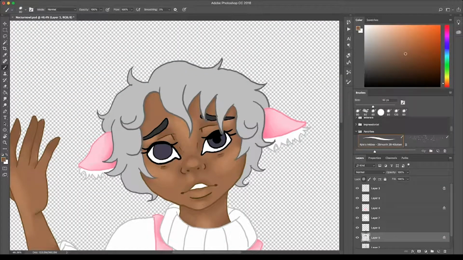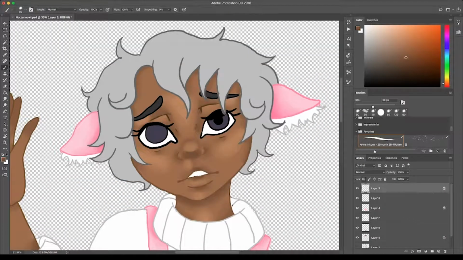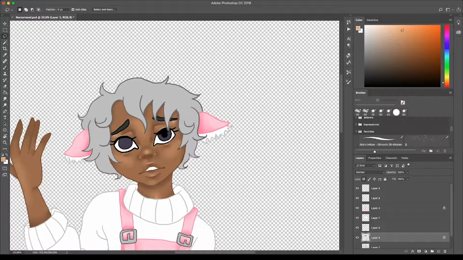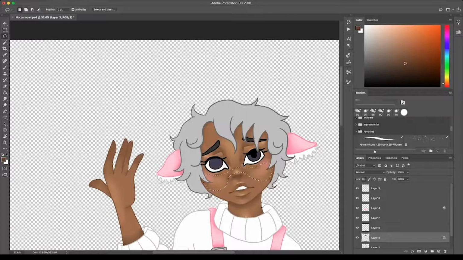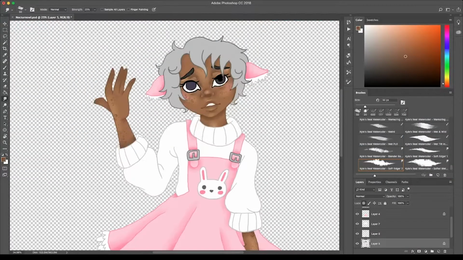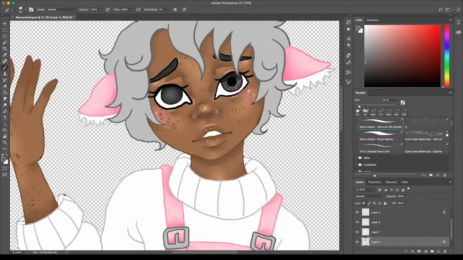The other thing I love about Photoshop is the adjustment tools. You just can't get that in watercolor, and watercolor obviously has its benefits, but I love that when I can't quite get a color right, I can adjust it in Photoshop until I get more blue tones rather than the red tones that were originally in this piece.